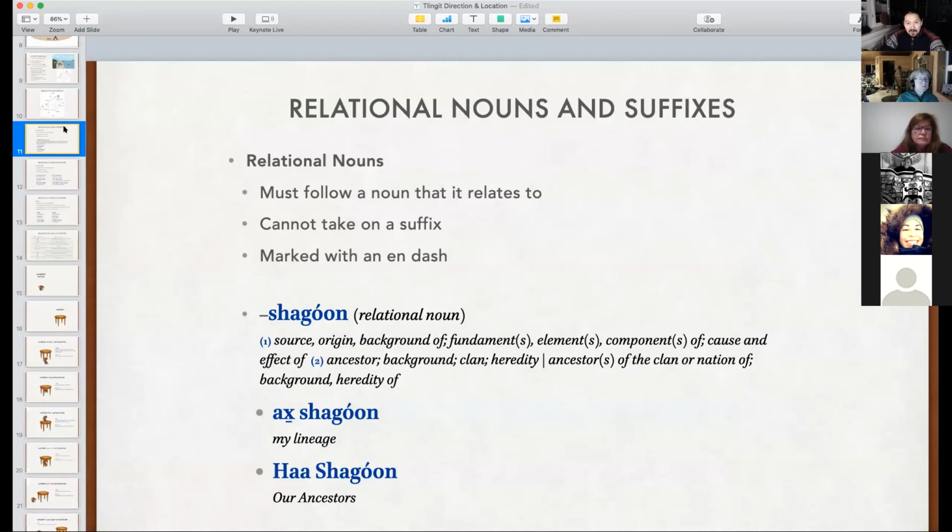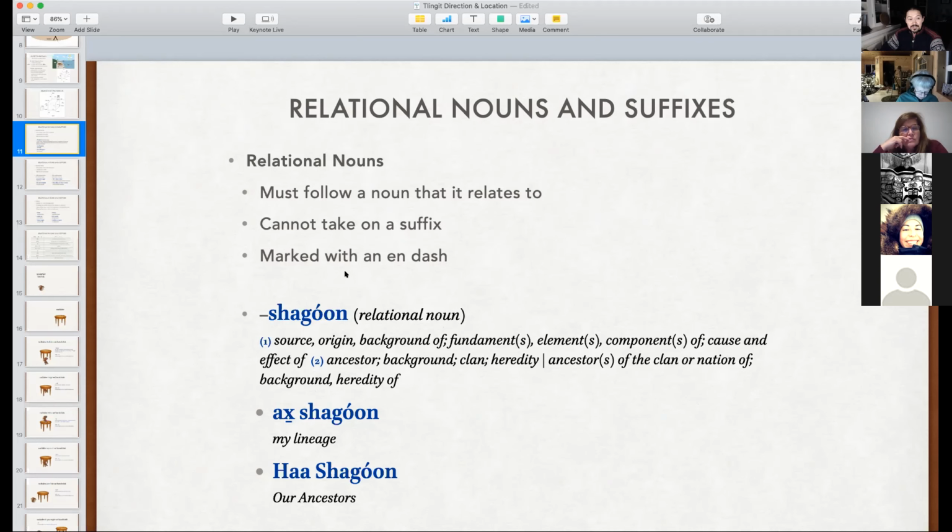So the other thing that we sort of mark, and these are mostly marked in the newer dictionary, but they're also marked in Hausane Chayu Chatangi, which is it, I call them a relational noun and a relational base. The relational part means it needs to belong to another noun. Like, to just say the word shagun, it should be a shagun or ha shagun, ach shagun. It wants to just belong to something, right? And it's sort of like when we've said this example before, like, have you seen my phone? Yeah, it's on. Well, I guess that works for the phone because maybe it's turned on. But like, have you seen my keys? Yeah, they're on. Right? They have to be on something. And that's how these work as well. Whether we call them a noun or a base, it just means, can it take a suffix? Because like the word shagun doesn't really want to take a suffix, right?